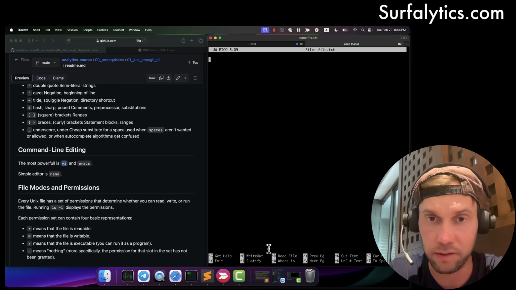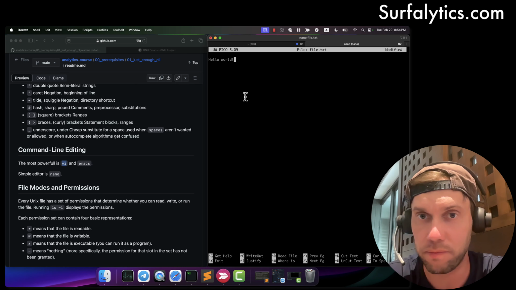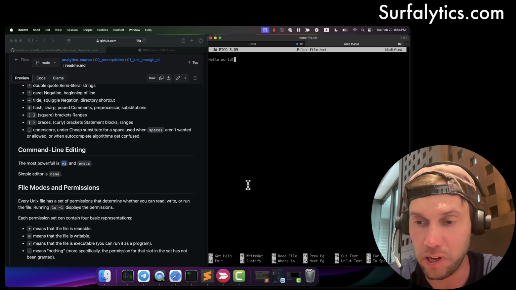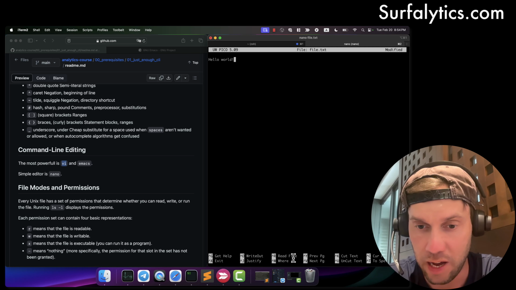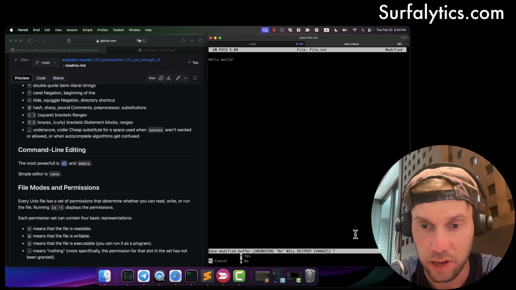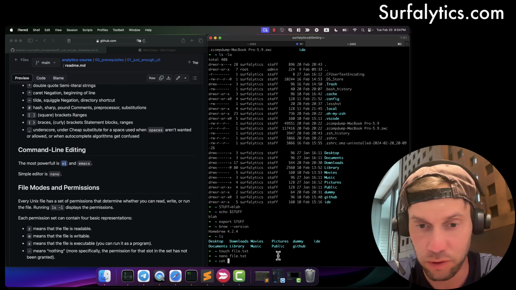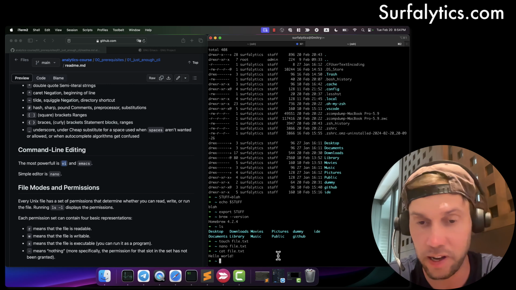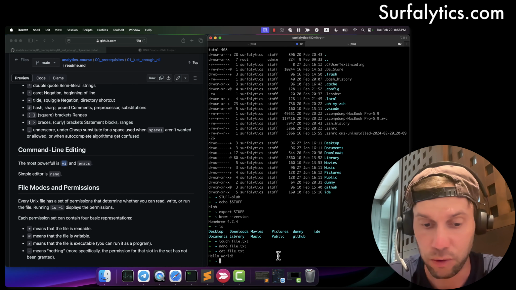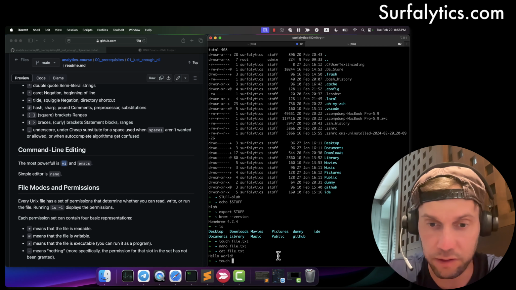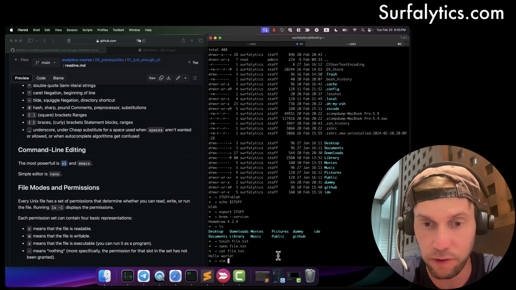Here I can type the text, and it also has some shortcuts, and we can copy and paste text here. Then I can press Control X, and it asks, do you want to save? Yes, I want to save. And now I can use cat to see the content of the file. This is my file.